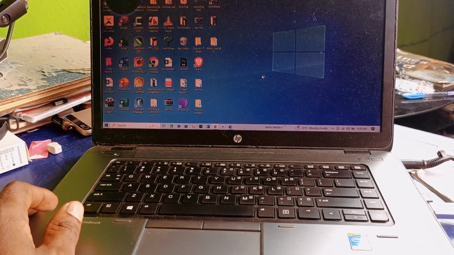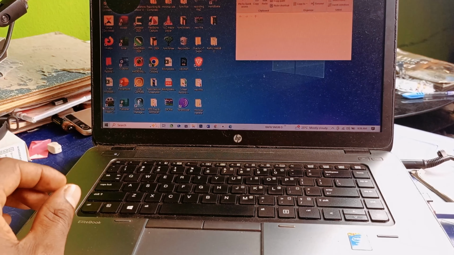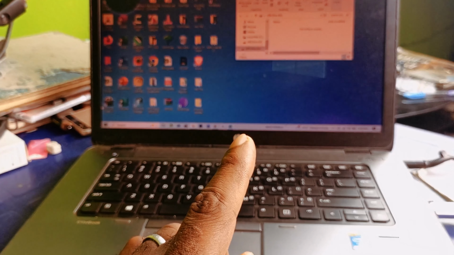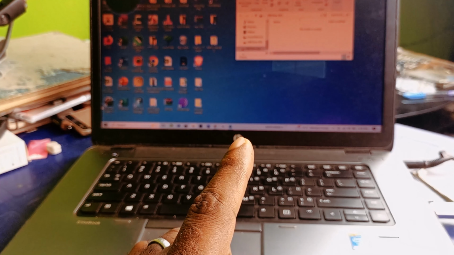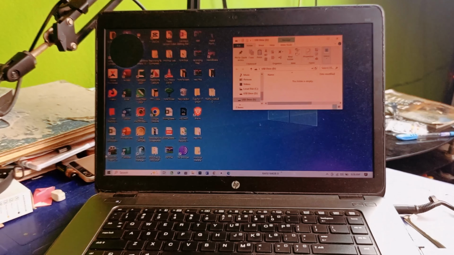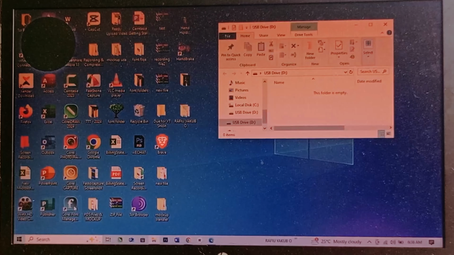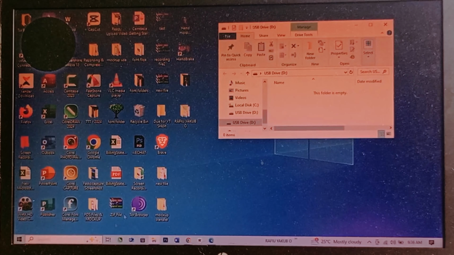Now, after you have successfully inserted it into your Windows PC, allow it to load and allow Windows to discover the USB drive. You can see the USB drive pop up on the screen right here. Now, the next thing we want to do is to locate the USB folder.